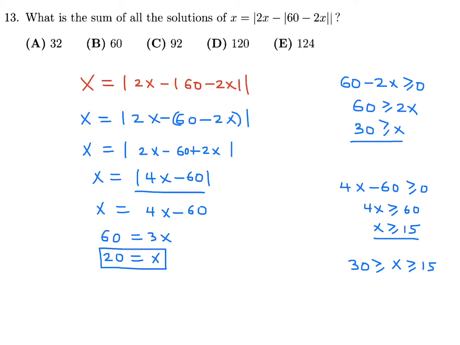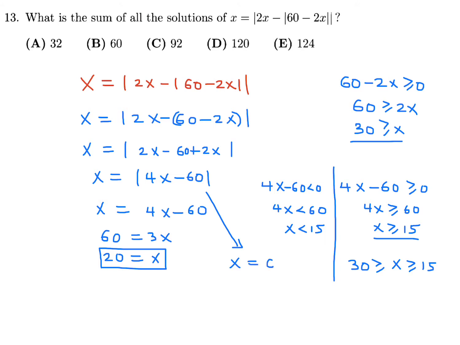we got down to this step, but instead of it being greater than 0, 4X minus 60 is less than 0. If that is the case, then that means we have 4X is less than 60, and therefore X is less than 15. And this part of the equation becomes X equals 60 minus 4X. And therefore 5X is equal to 60, and therefore X is equal to 12. So that's another solution. Now, I believe there's one more, right? There's going to be one more solution.